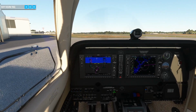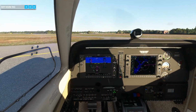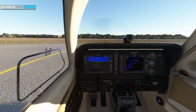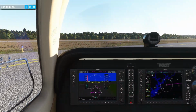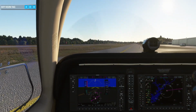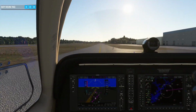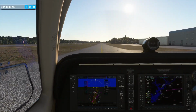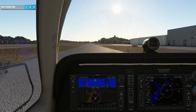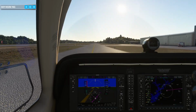So we need to head to the east. So we do have autopilot now, which is going to be a game changer. Zoom in just a little bit so I can see those. Alright, so we're going to go down and take off heading kind of north by northeast-ish. North, yeah. Well, basically pretty much dead on northeast.